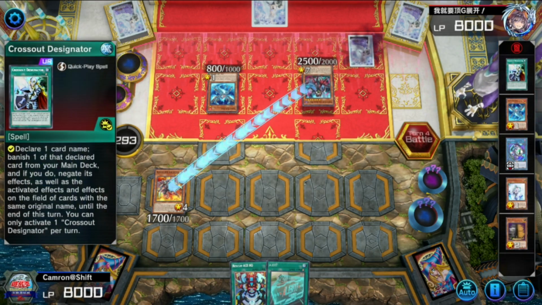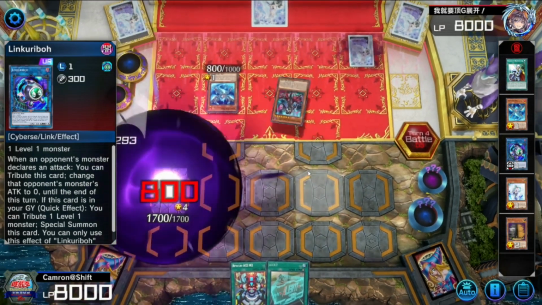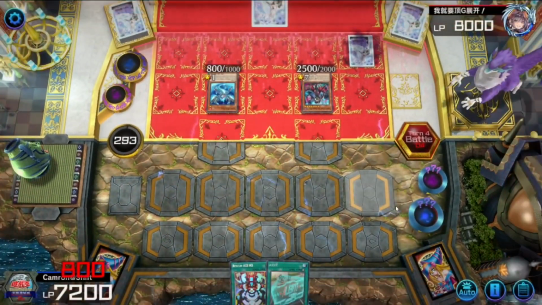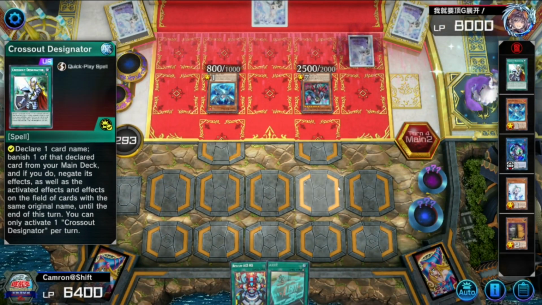Wait. Yeah, I didn't Kariba engrave. Why do you need chain? I kind of forgot you had Incredible Engrave as well. That kind of would have been game.